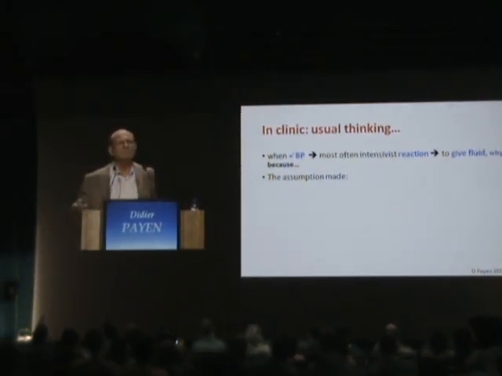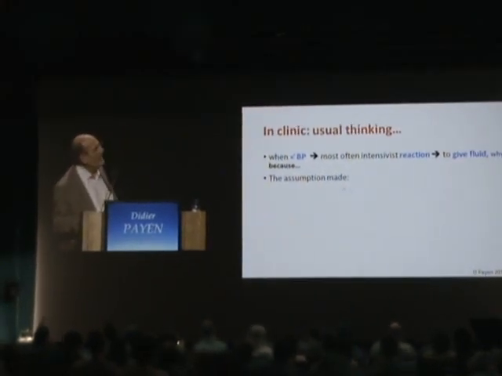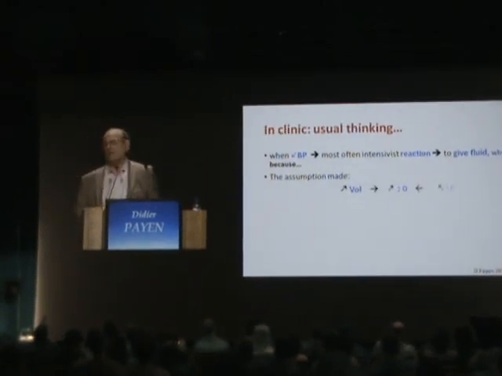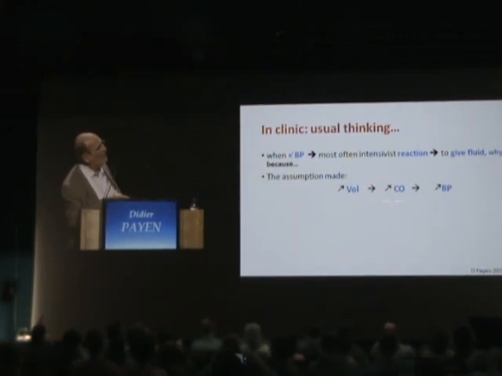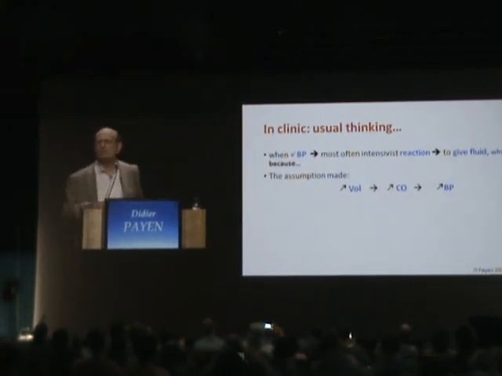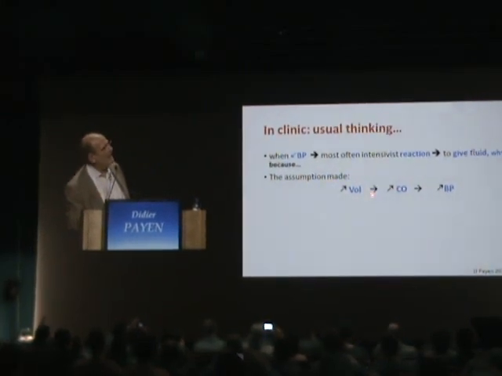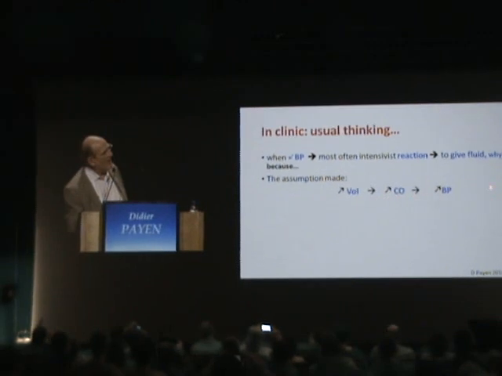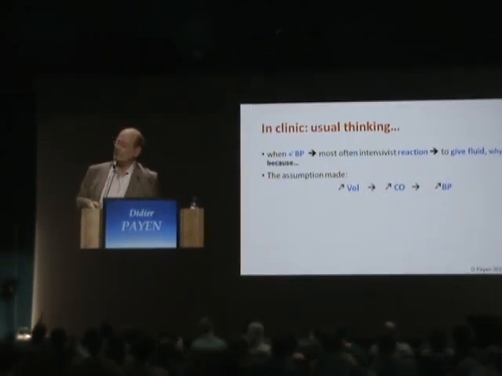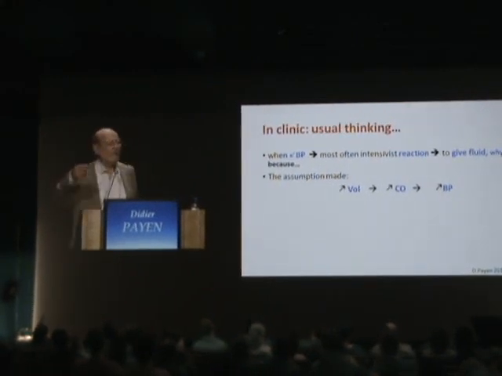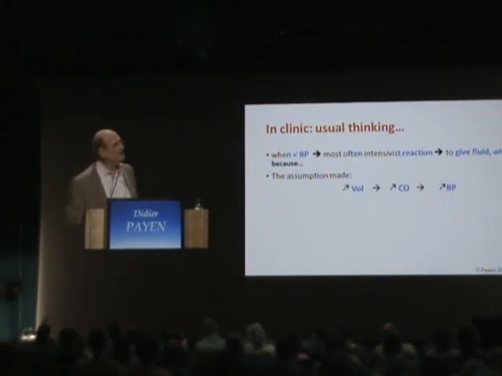You do that? Don't say no, because I know it's yes. Then, the assumption you make is to say, I give volume because the volume will increase the blood flow. In other words, the amount of liquid I give is transformed in flow, and then the flow goes up, and then I get a higher blood pressure. That's the assumption you make. You agree with? Unfortunately, it doesn't work, or very rarely it works like this.